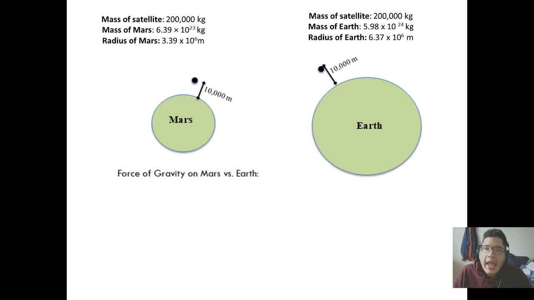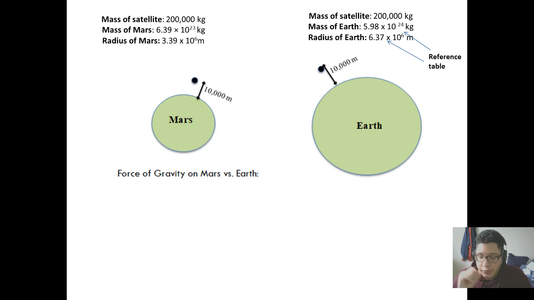That's totally fine. And on the worksheet, there's a piece of information that I give you. I give you the mass of the satellite, and the satellite is represented by this little black dot right here. I have the mass of Mars, which is a number that I have to give you, and the radius of Mars, which is again a number I have to give you. Now, this other information I don't give to you on the worksheet, but you can pull this straight off of your reference table. Both the mass of the Earth and the radius of the Earth are found on your reference table.